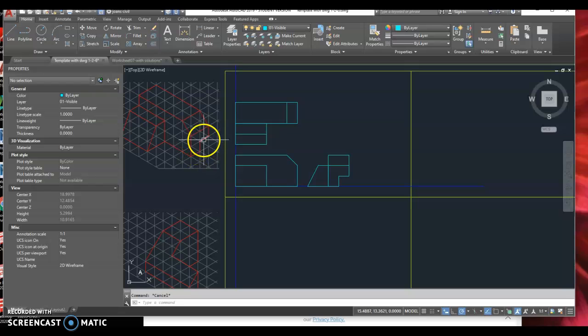Now we do have this little notched out piece here. So that means that we have something hidden, and it coincides with this.